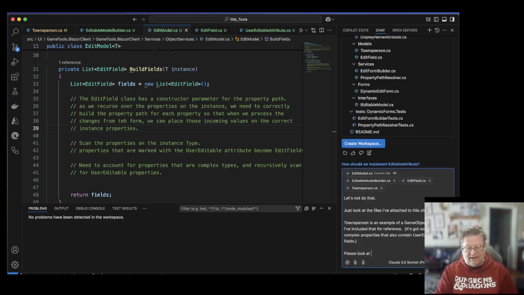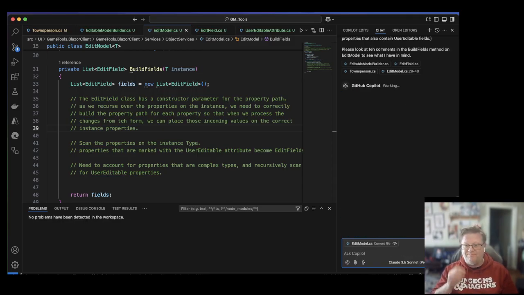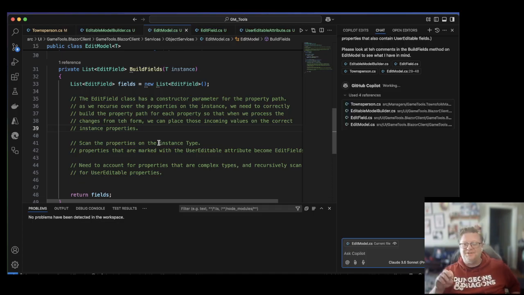Please look at the comments in the build fields method on edit model to see what I have in mind. Sometimes Claude needs a little bit of extra coaxing, I've noticed.